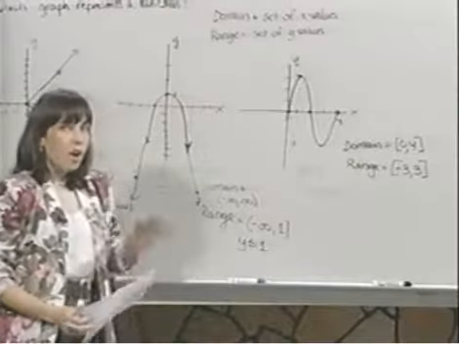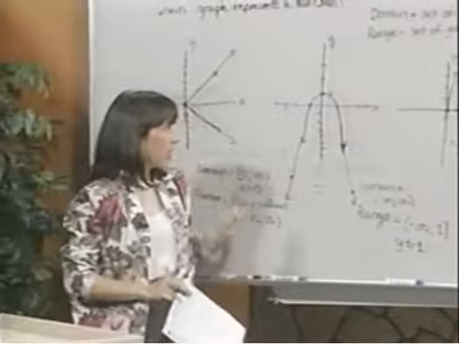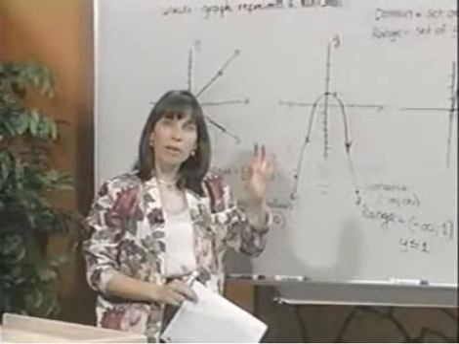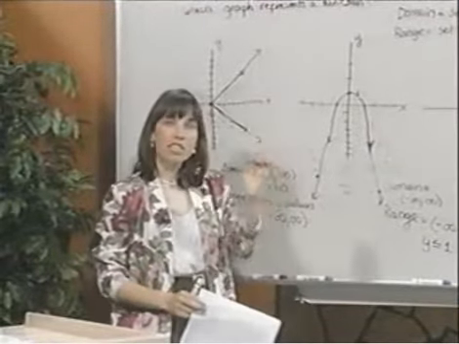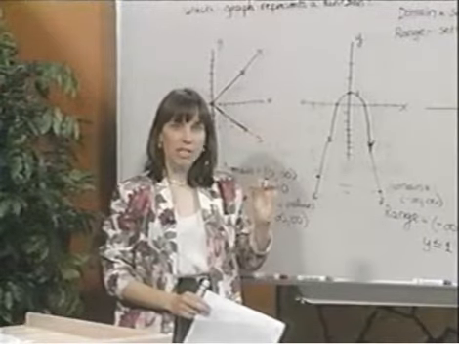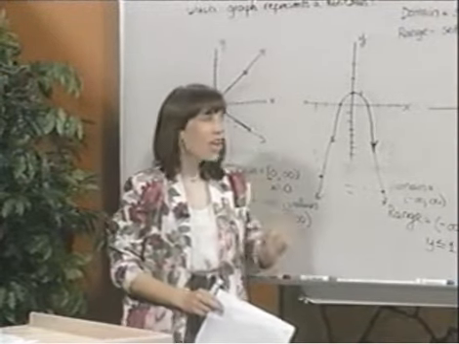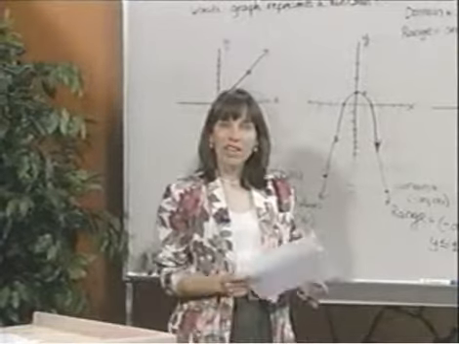Okay, so in words, just real briefly, that's how you get domain and range. You look at the x-axis, you look at the y-axis and see where the graph goes in relationship to the x and the y-axis. I've got a real cool application that I want to show you then.